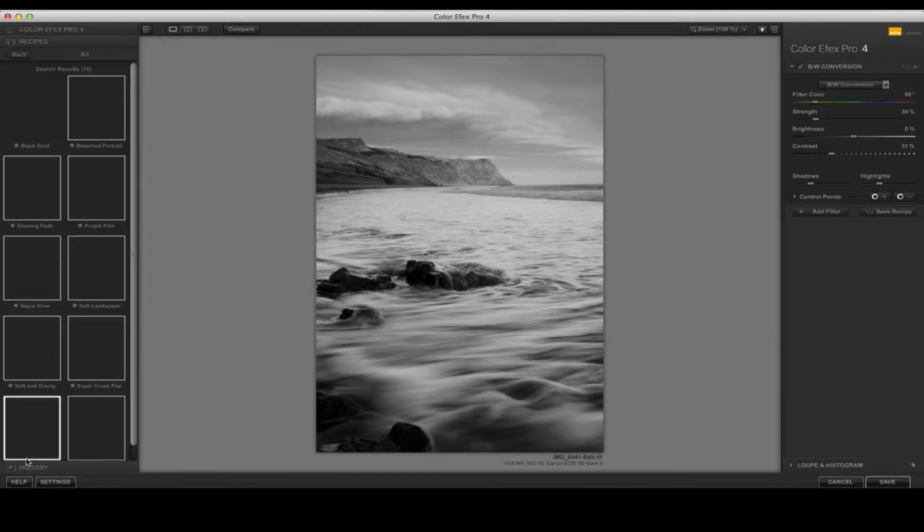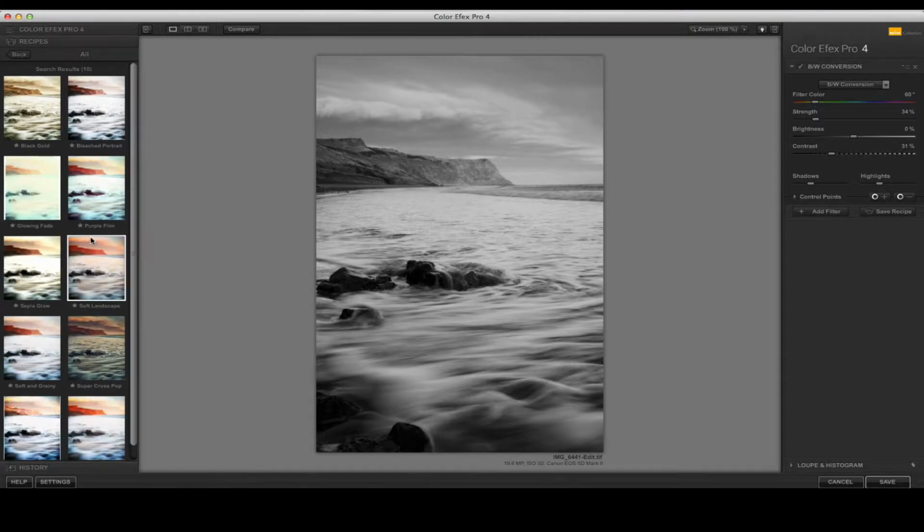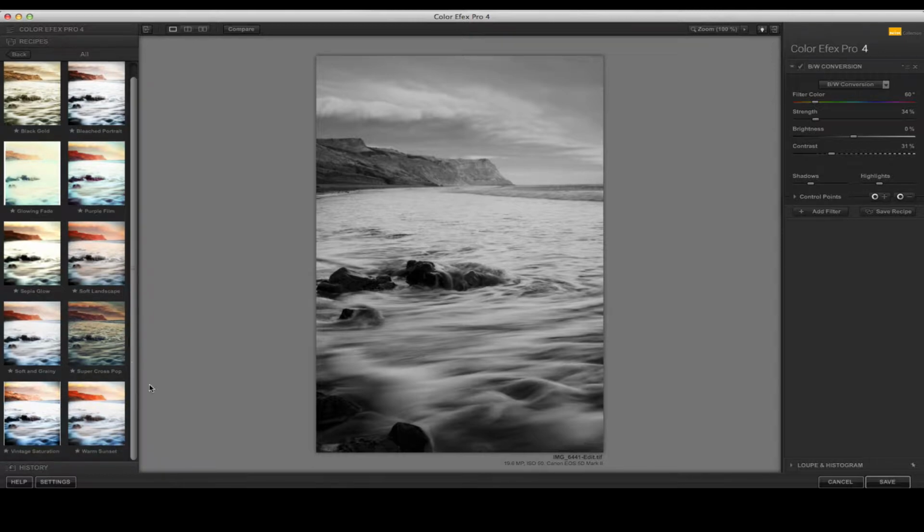Okey-dokey. We could also scroll down here, and if we look further down, we've got one called recipes, which again is some more presets based on a combination of the above filters. And this can give you quite often a very stylized view. The interesting thing here is we can actually create our own recipes as well, which is really good if we have a processing style and a combination of filters that we really like.